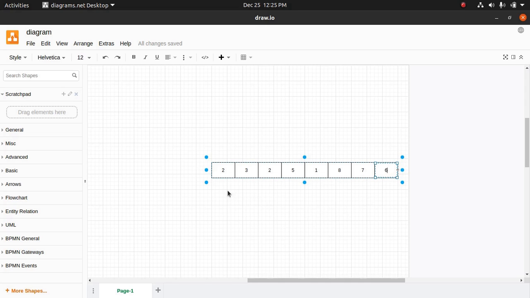What happens in bubble sort is we always try to find the biggest element. We start from the 0th index, then the 1st index, and move towards the right side, and we find that 8 is the biggest element. Then in the next step we swap this element with the last element of the array, so 6 will be here, and 8 will be at the end.